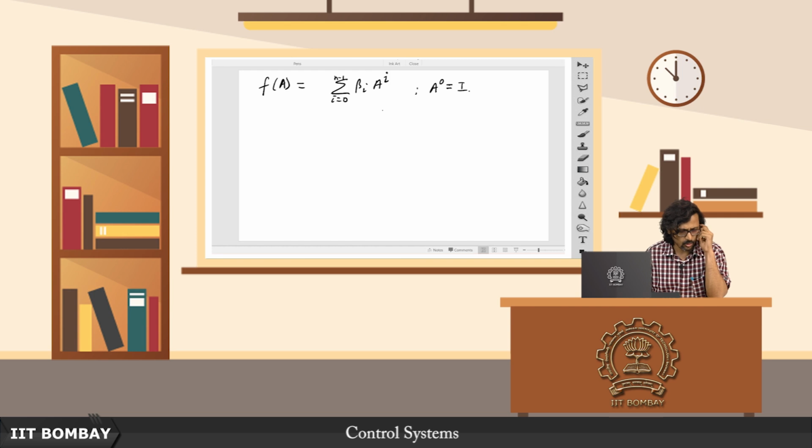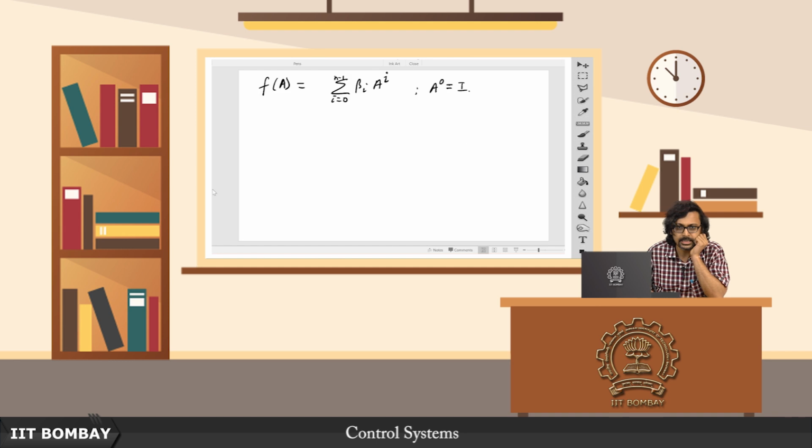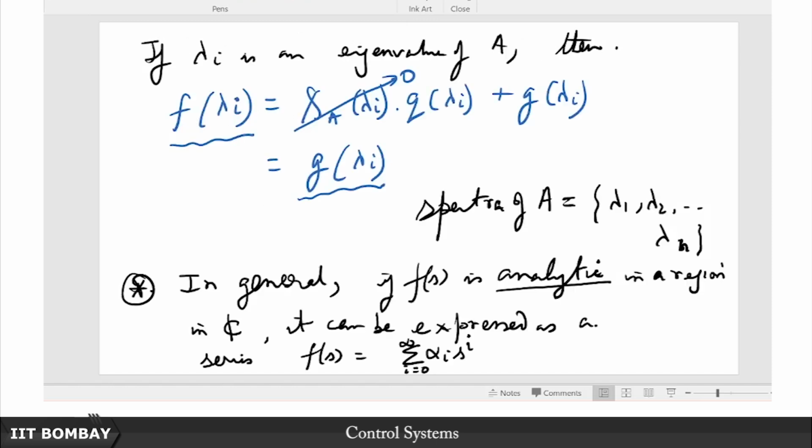Okay. So now how do we obtain these betas? That is the question. Once we have got these betas, I actually know this, because remember my f of s is going to be e to the s, which is given by this series. And now when I want to find this e to the a, all that I need to do is know these betas, and that is it, I am done. So how do I get this? I know further that not only at a but at the spectra they agree.